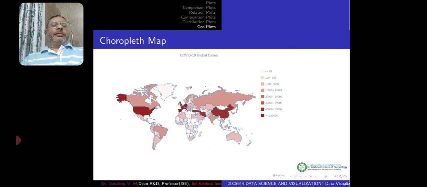So it starts from the light color to the darkest. So the light one represents a small number and the dark one represents a large number, and the change from light to dark keeps changing the values in increasing order, so that's shown in the legend.